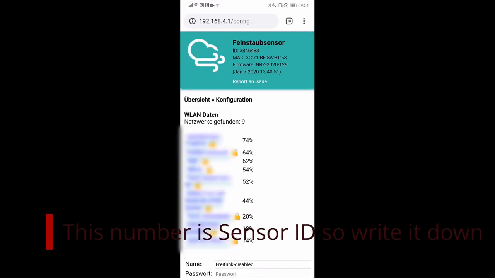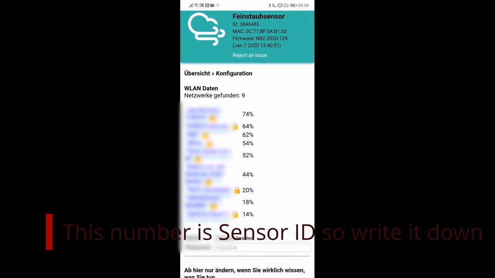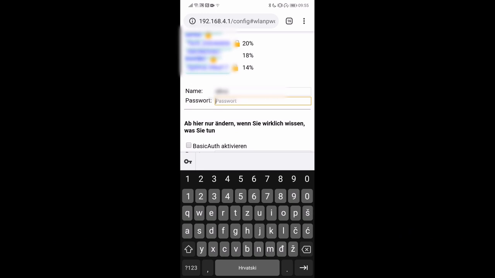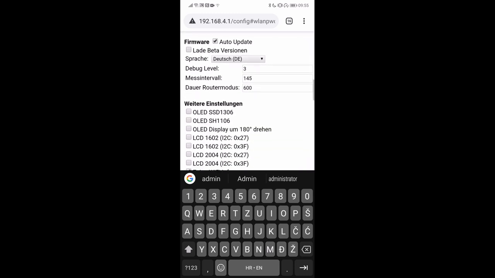You will be presented with the list of all the access points in your area, select your home access point, and type in your password. You can for now leave all the other settings as they are. You can of course change the firmware version. This one is in the German if you by mistake selected local node bin.